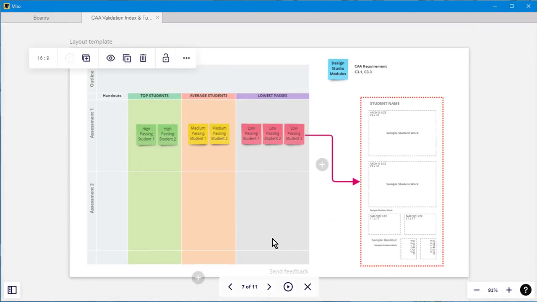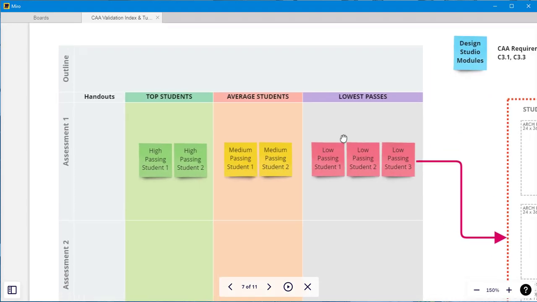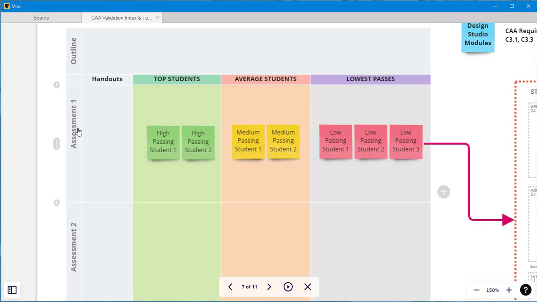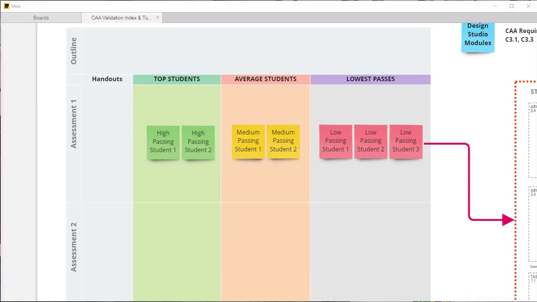So this gives an idea of the table that you saw earlier and how we're going to lay out the information. So you're going to see a table here, and each row represents an assessment. So for example, in Design Studio, assessment 1 may be project A and assessment 2 may be project B, as an example.